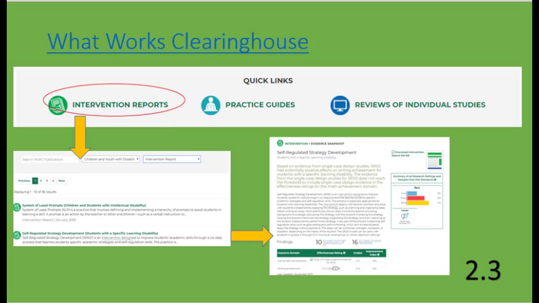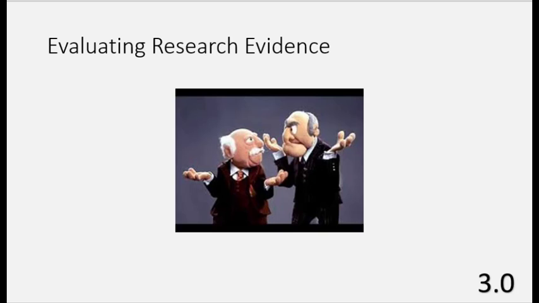In special education, we can use the search bar drop-down menu to select children and youth with disabilities. That would narrow the results pool. In this screenshot, I selected the intervention report on self-regulated strategy development to see that several studies have been conducted and that the overall consensus is potentially positive for use of self-regulated strategy development as a way to teach written expression. So now that we know that we can follow several paths to locate research evidence, how should we evaluate whether a practice is worthy of adopting and implementing with the specific students in our setting?